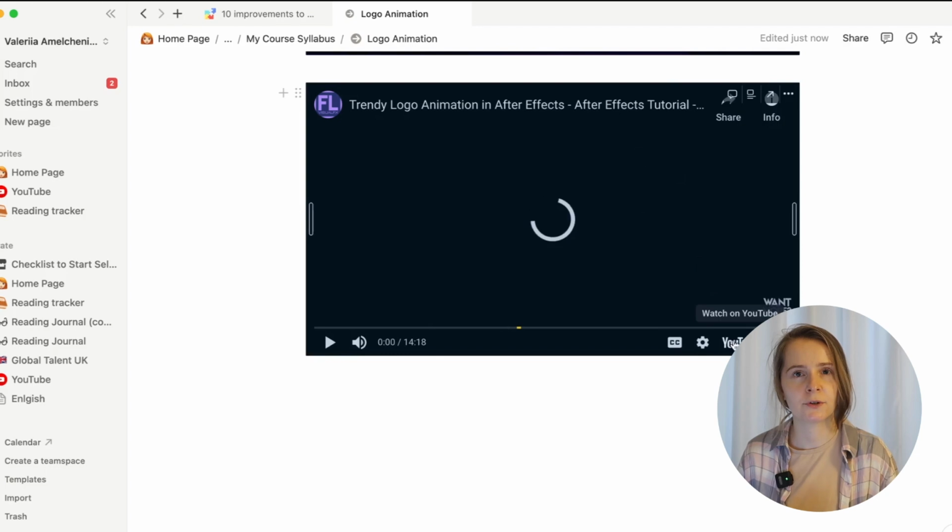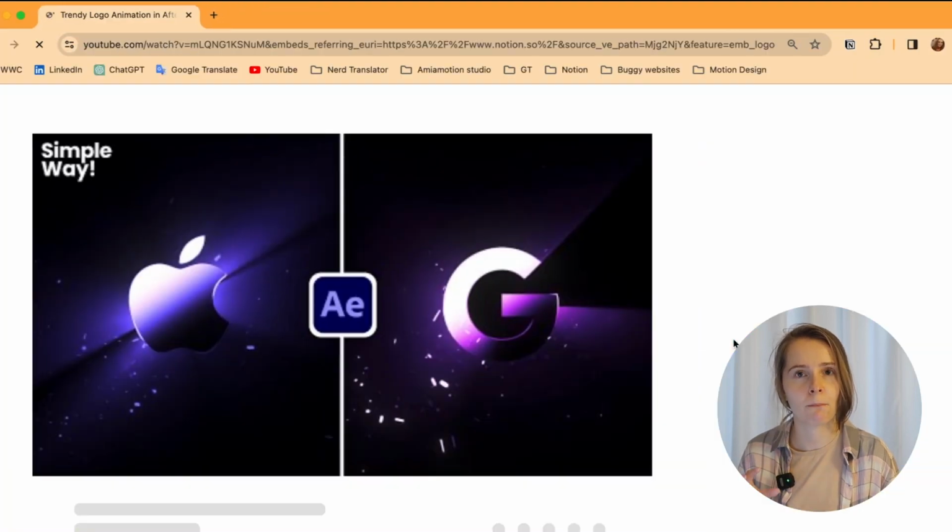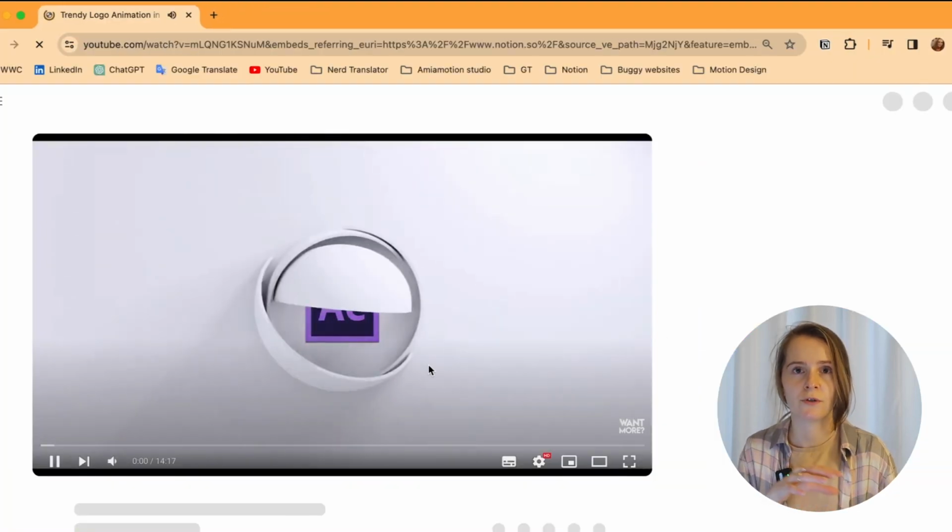I can't enter full screen mode from my desktop app. I double checked the same issue in the browser and there it works fine. In my desktop app, I have to open a YouTube video from my embedded video and watch it from YouTube, not from my Notion desktop app.